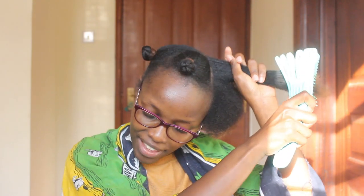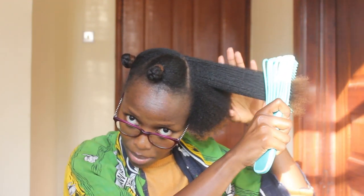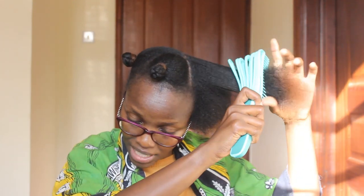Like, my hair is from here to here right now, but it can cover from here to here, which means it can handle bigger sections, I believe. And then the other thing about this detangling brush is the fact that it opens up. You see that opening up? It really helps to make detangling much easier, as opposed to something that doesn't open up, such as the brush that I have been using.